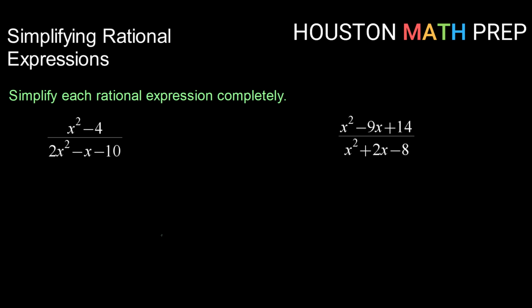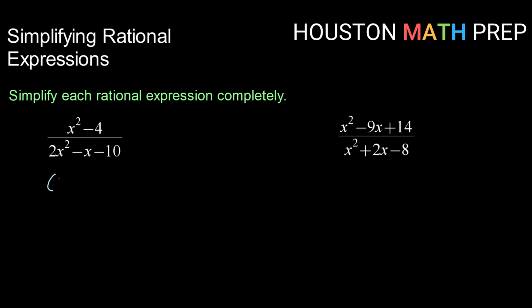In this video, we're going to check out the skill of simplifying rational expressions. So we want to remember that when we're working with fractions of any kind, if we have a repeated factor in the numerator and the denominator, then we can cancel it out. Also, let's remember that factors are quantities that are being multiplied by other quantities. So the first step in simplifying rational expressions is to factor the numerators and the denominators completely.